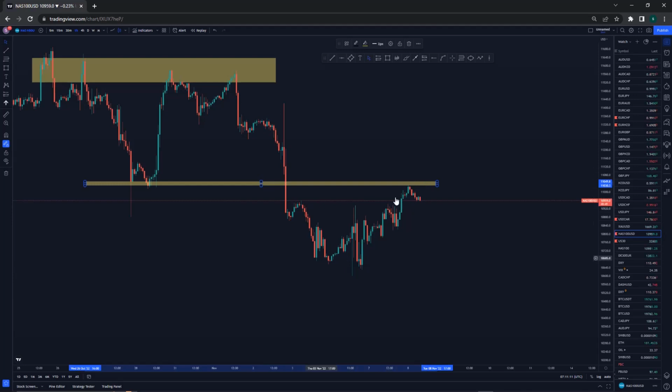This is what I saw. This is what I thought of. The market was just trying to retest. My analysis was based on this corrective structure right here. My trade was because of this corrective structure. So basically, I was trading within the corrective structure.